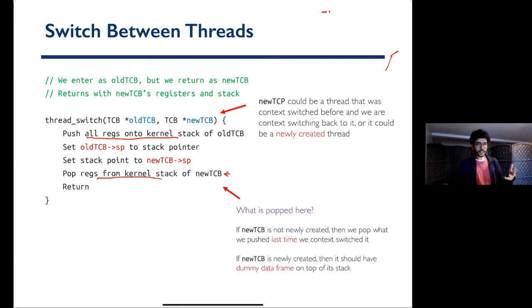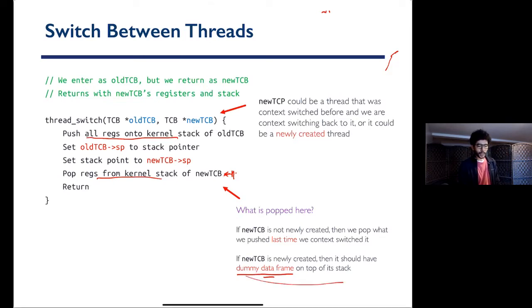What if this new thread is a newly created thread, a thread that I've never run before? In that case, we have to be careful because we're still going to run this code, and this code expects to see stuff on the kernel stack. This means that when we create a new thread, we have to push some dummy data on that stack because we know that it's going to be popped here.